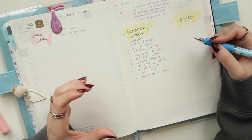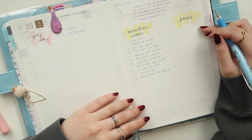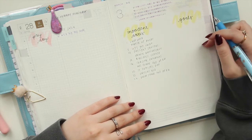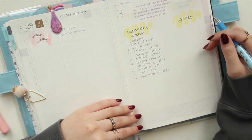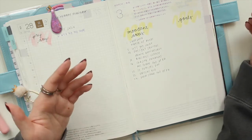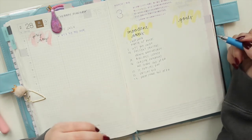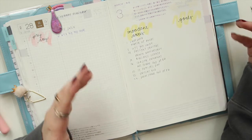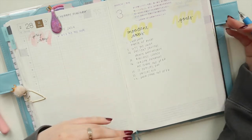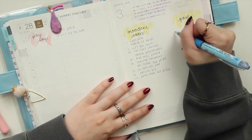I don't set too many goals so I don't get overwhelmed, and at the end of the month I make sure I complete everything. Most of these goals are part of larger goals — for example, finishing a book means one task this month is finishing the second draft, so that by end of quarter I'll have the book done. Meeting this monthly goal keeps me on track for that larger goal.